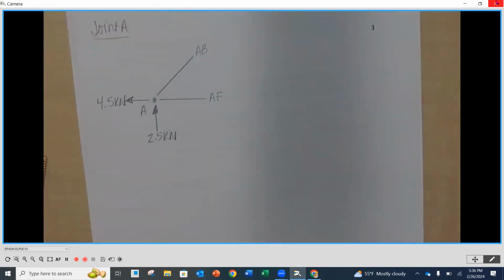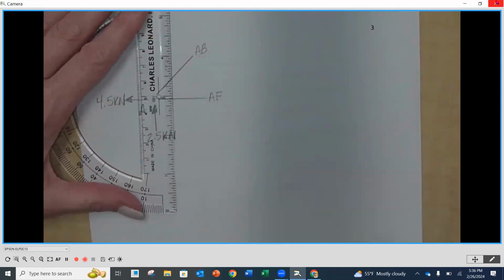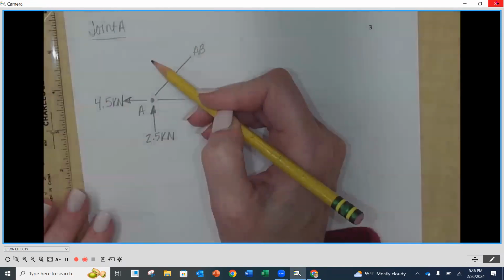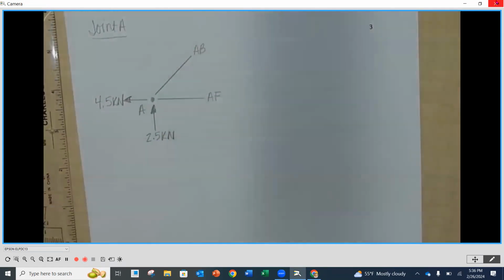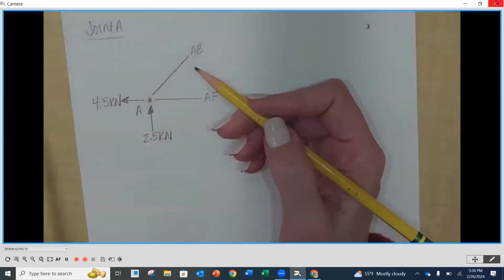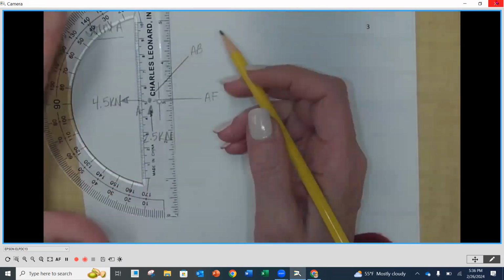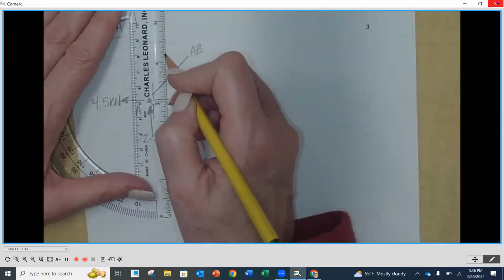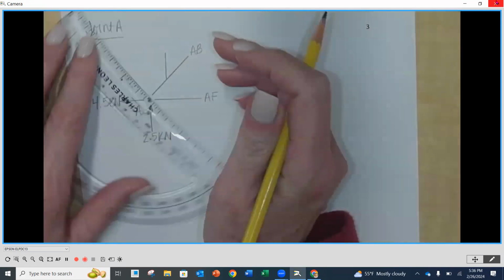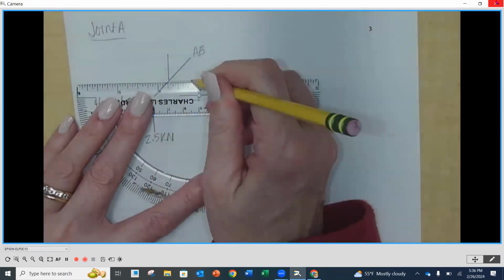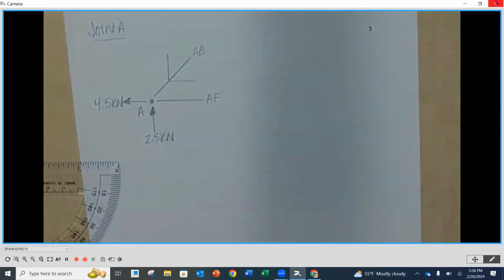Now, additionally, we want to put forces on here. Before I do that, let's identify my X and Y components. If I put my X's and Y's going right through the middle here, it's going to start to get super cluttered, especially when we need arrowheads added to everything. So instead of putting my X and Y components at the joint, where they technically are going through, just for readability I'm going to put my X and Y components a little bit off. You see the book do this as well.